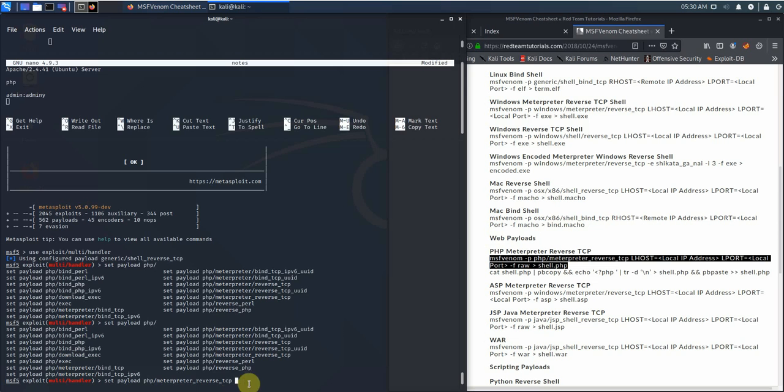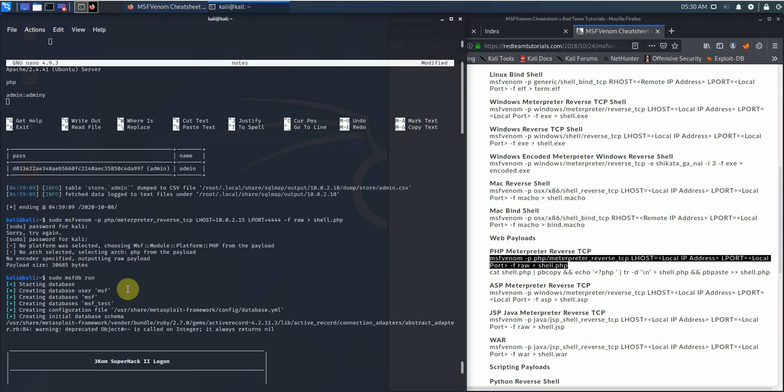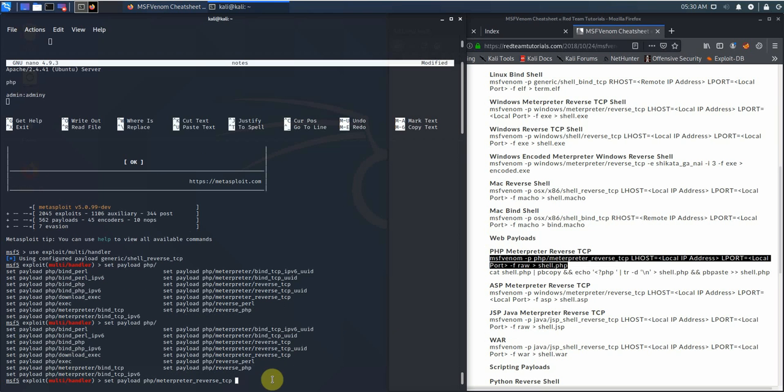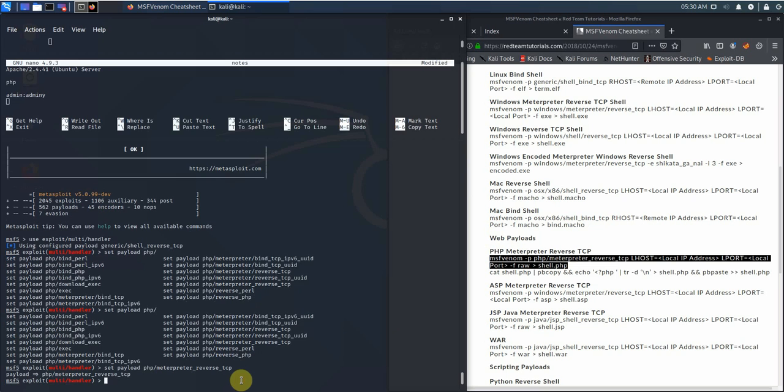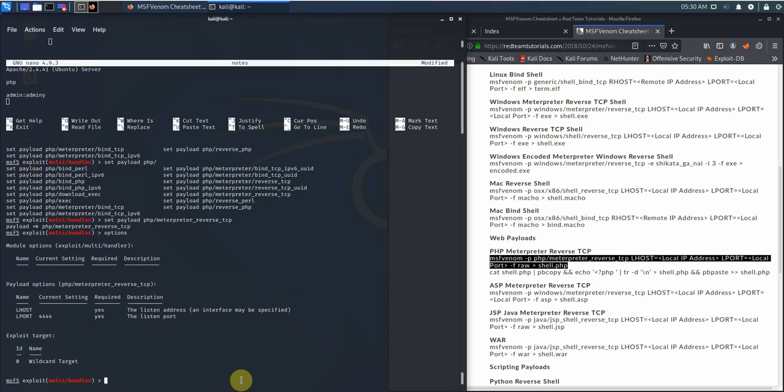We go back out, we see what we wrote. So Meterpreter reverse TCP. That's how we know we want the payload to be set to Meterpreter reverse TCP, otherwise it won't work. And we see options. We need to set the LHOST to our host.